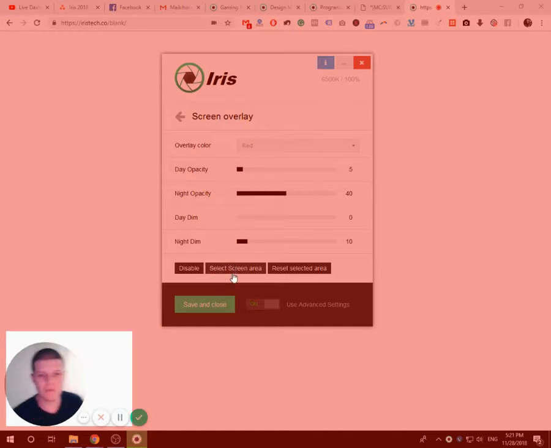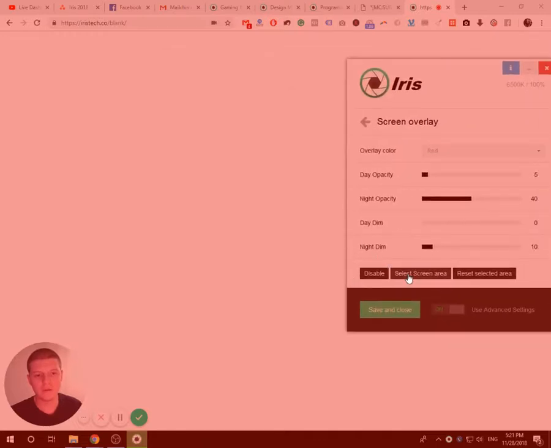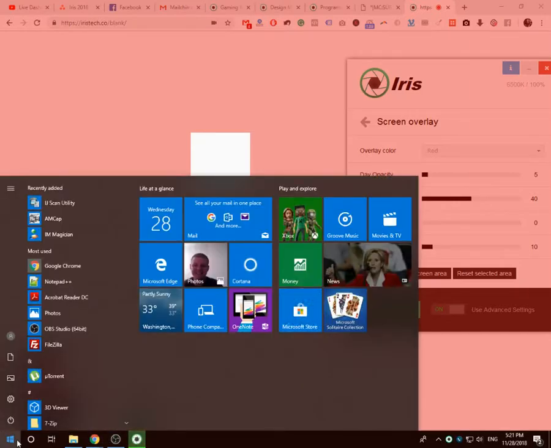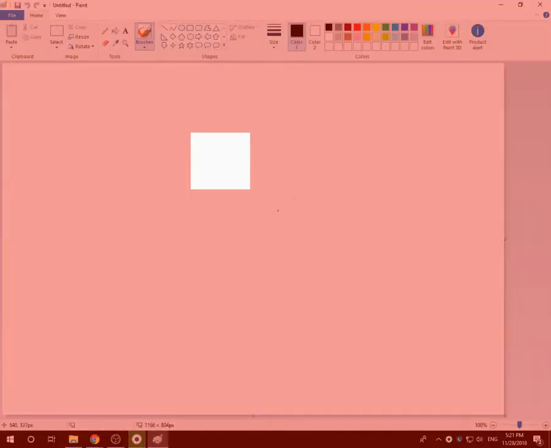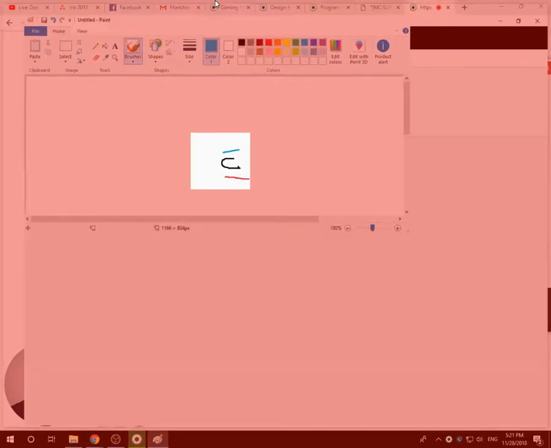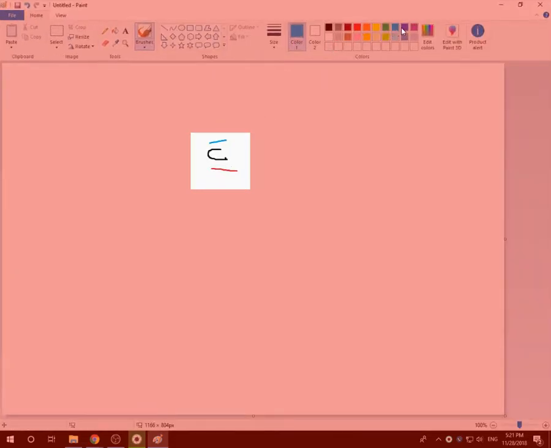For example, if I'm working with Paint and Photoshop, I can make only the center of the screen have non-calibrated colors.